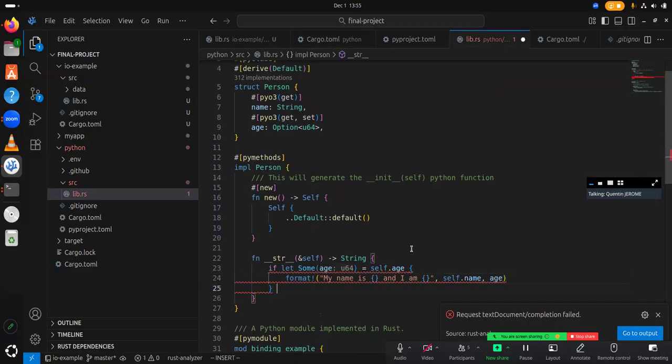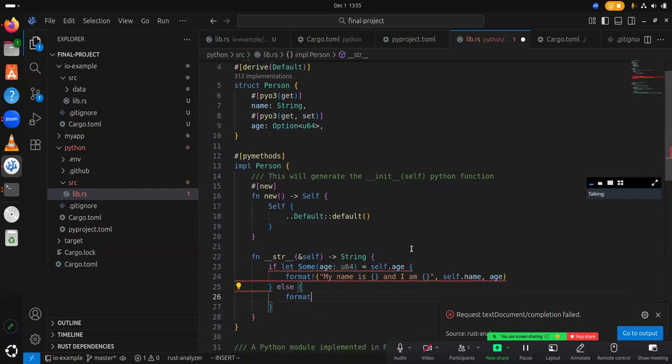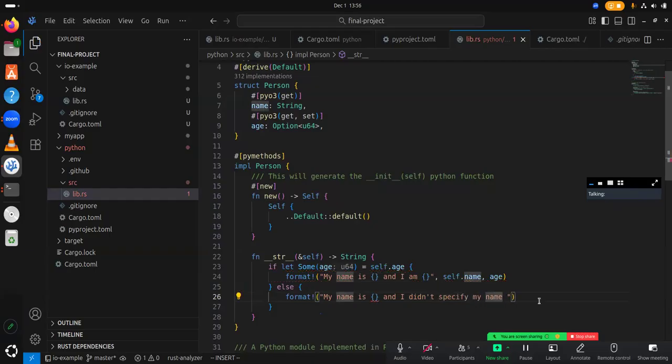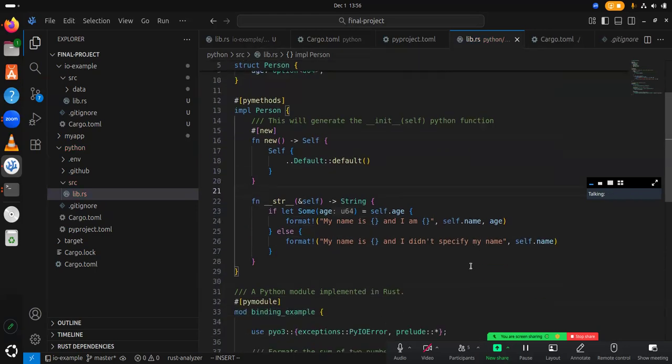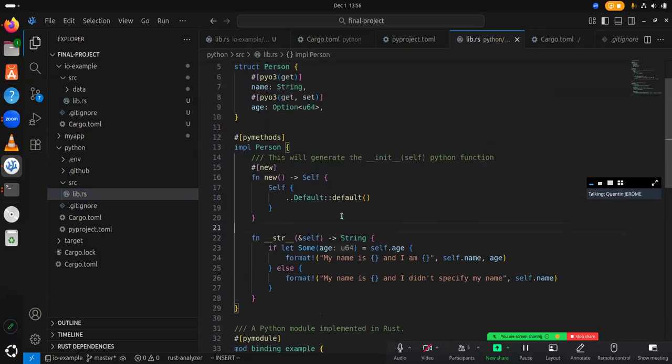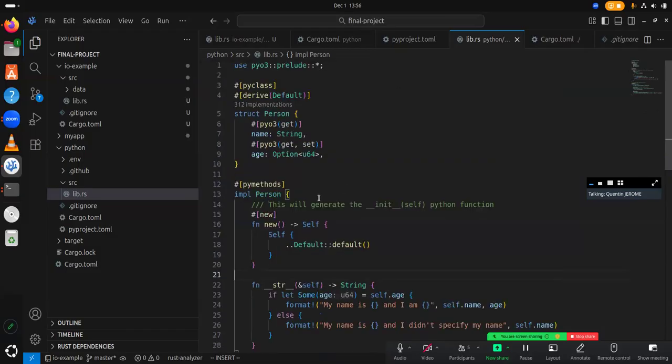And otherwise, we just say... I don't need autocomplete. And their self.name. Okay. So let's see how it works.